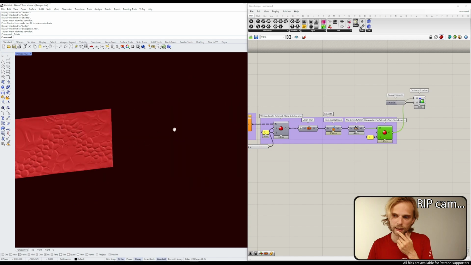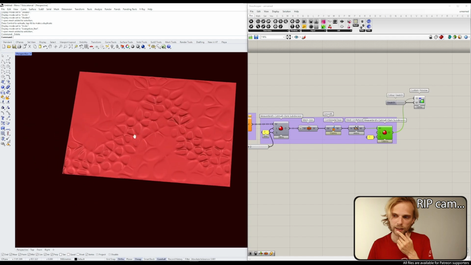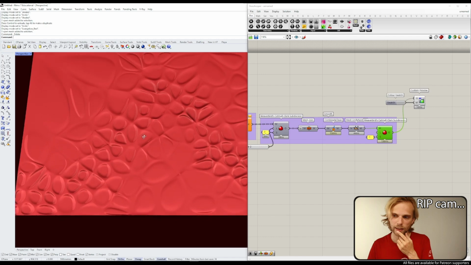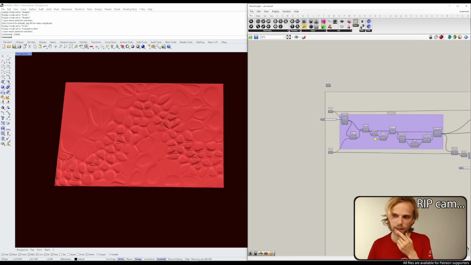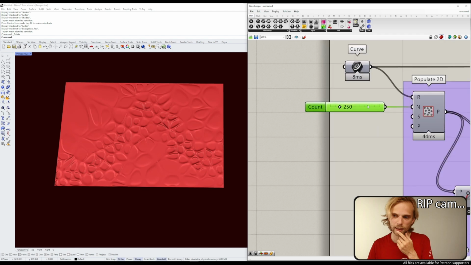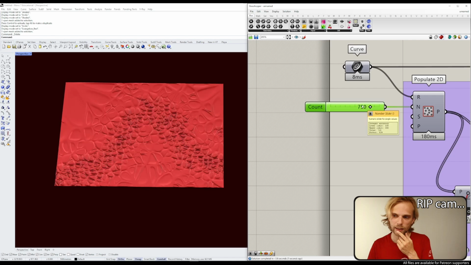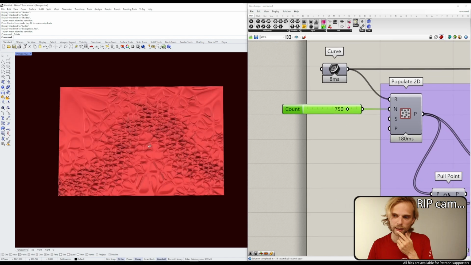Okay, so let's now make it much more complex. And the way you do it is by just increasing the number at the start, of course. So instead of 250, let's use 750 and just give it a second because the lofts are not that bad.